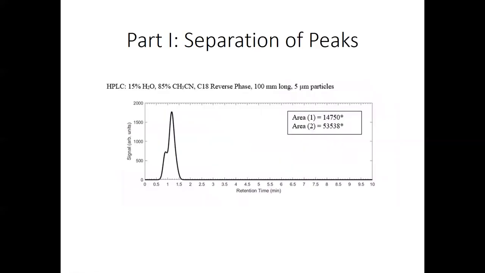All right, so part one, separation of peaks. Let's say we started off with this initial HPLC chromatogram. We see that there's definitely some overlap in peaks in this chromatogram. And so if you started off running the instrument and got this data result, you would need to adjust the parameters of the HPLC so that you could actually get some separation between these peaks.